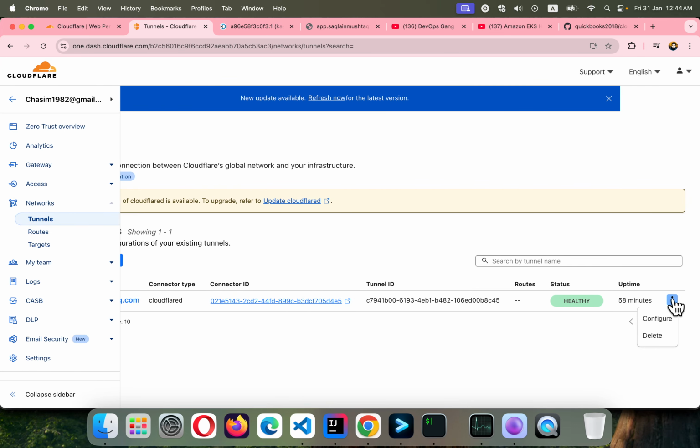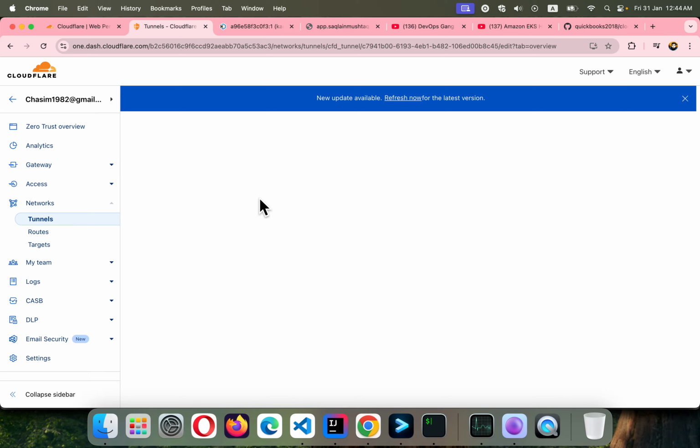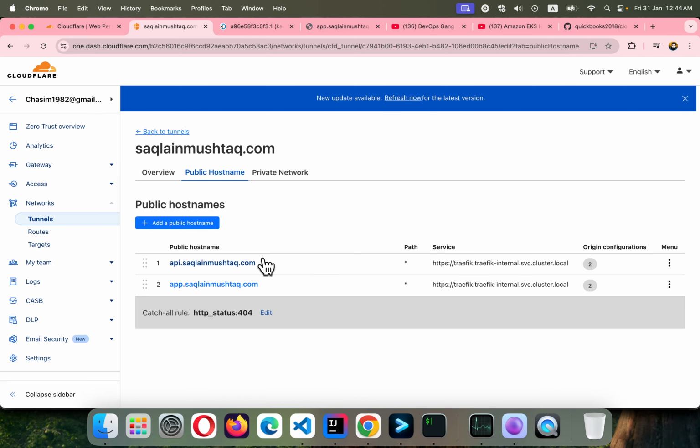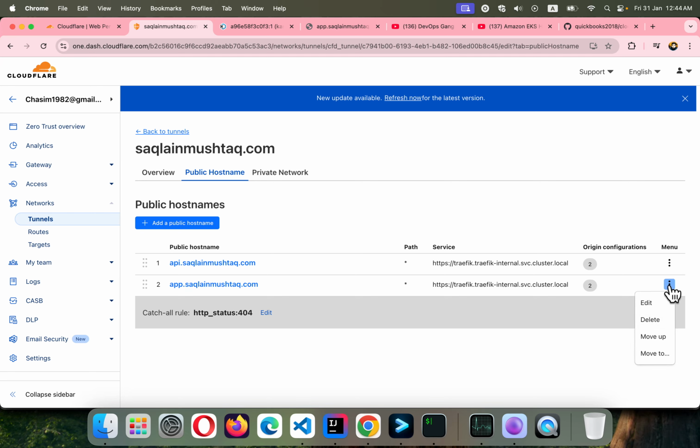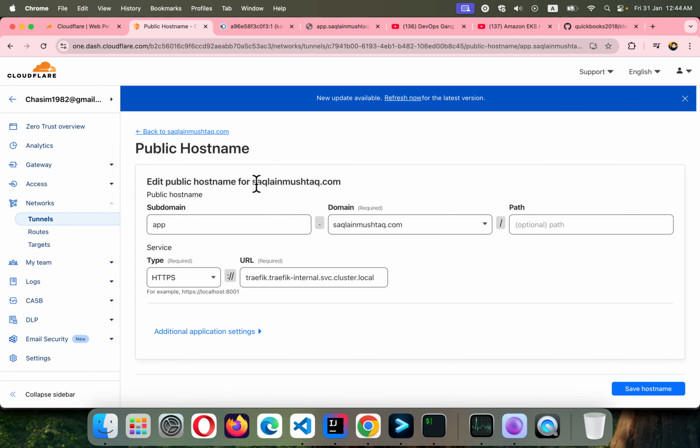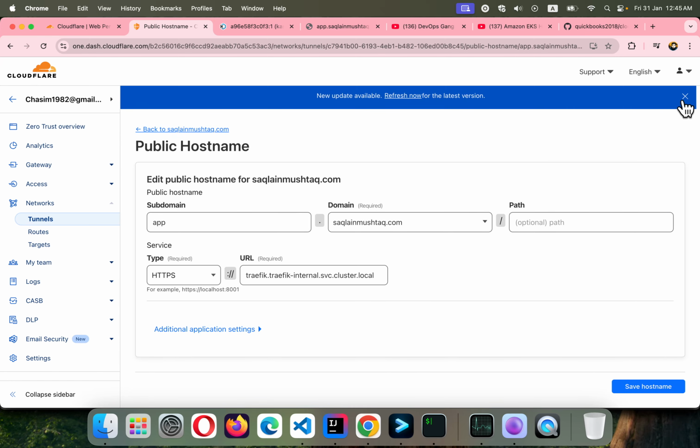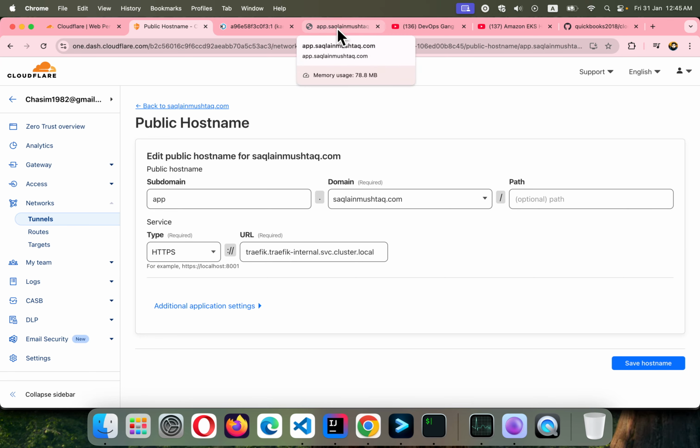If I click this Traefik, this is our application app, and if I click edit, you see this is HTTPS traffic internally calling to this. I just wanted to show you the setting quickly. This is applied on both the clusters. If I refresh it, you will see that it is going to load balance, and it is load balancing on the pods.